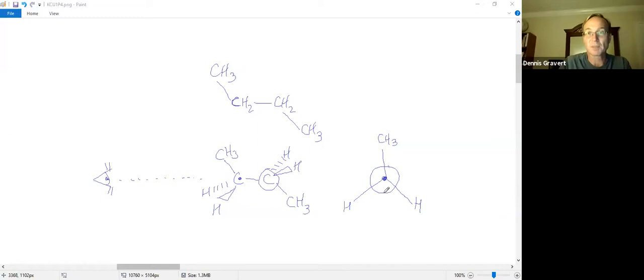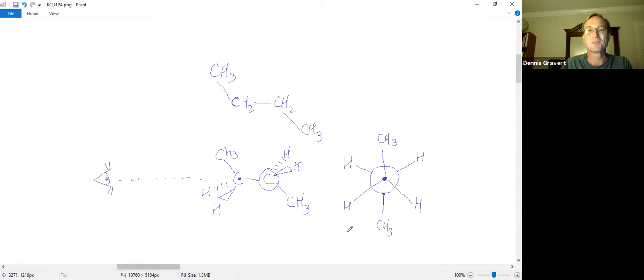Okay, so starting on the back carbon. If you're drawing on the back carbon, begin your bond on the circle. Don't accidentally connect it to the dot, because now you're giving it too many bonds. So the back carbon, let's start right here. Draw a line down, the methyl group is pointing down. On the back carbon, up and to the right, there's a hydrogen. And on the back carbon on the left side, there's another hydrogen. We just drew our first Newman projection. Hooray!